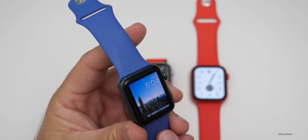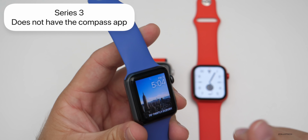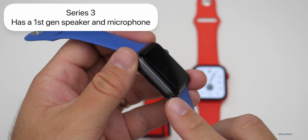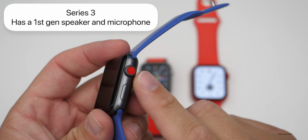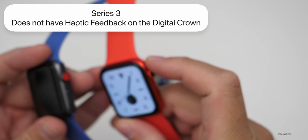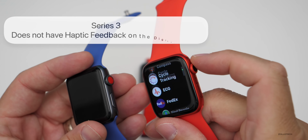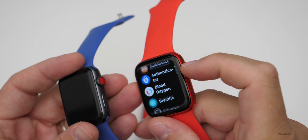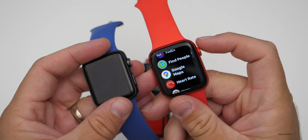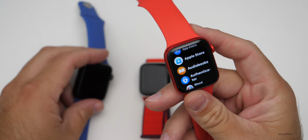Also, Series 3 doesn't have the compass I showed earlier, and also, Series 3 has a first-generation speaker and microphone, so they're just not as good overall. And you lose one thing with the Series 3, and that's haptic feedback with the digital crown. As you're scrolling around and doing different things with the Series 6 or the SE, you'll actually feel as you scroll up and down through menus, it's kind of giving a little click and letting you know what's going on. So it's more of a haptic feedback, and if you're visually impaired, this could be really helpful. So that's what all of these have.